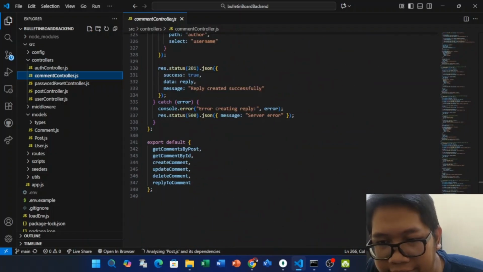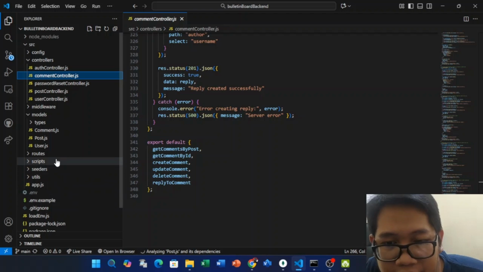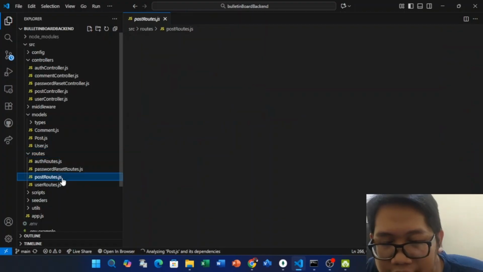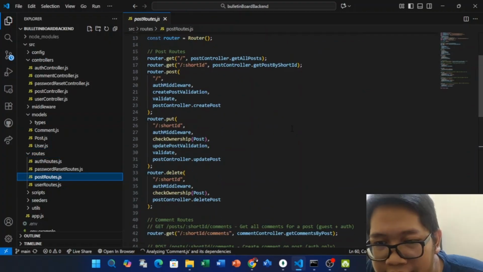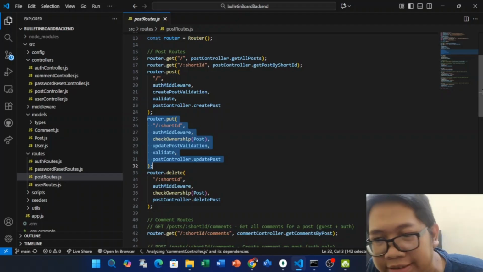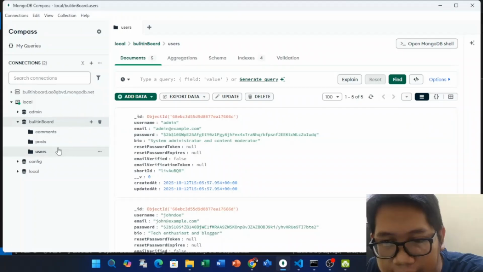And then after that, we export it to the routes folder, so it will handle the route or the path of how to access it and what method we use, like get, post, put, or delete.